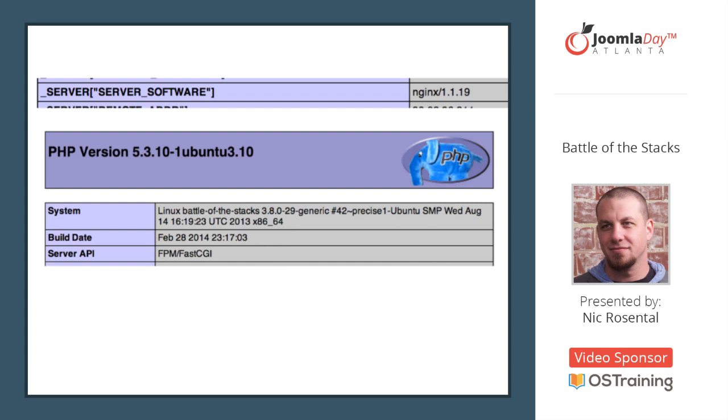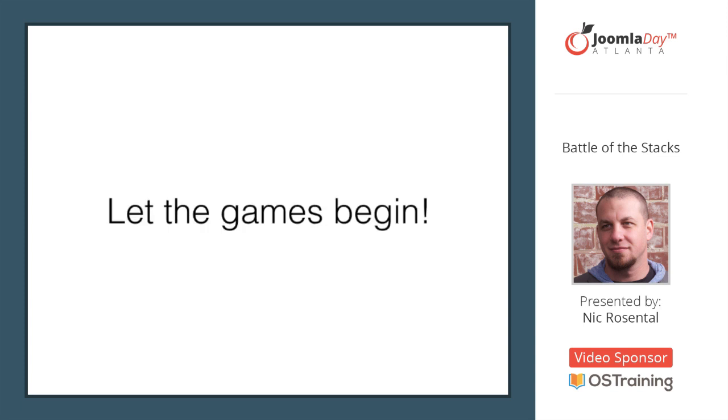All right. So now I have Nginx installed. We're back to LEMP. Just like in the Apache worker mode, which we looked at for FPM, Nginx will not process the PHP itself. It will offload it also to PHP-FPM. So in that sense, it's similar to Apache with FPM. If you're going to go through the trouble of installing FPM, you might want to try both web servers to see which one fits you best. And we're still rocking the good old 5.3 on this setup. All right, so with that, we covered all 8 stacks, and we're going to start the competition.